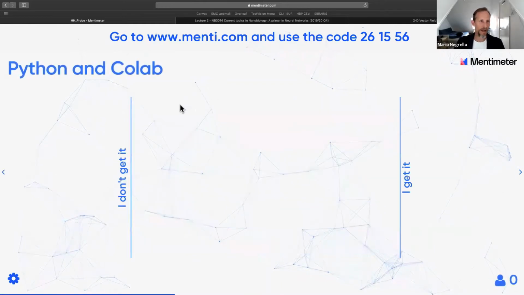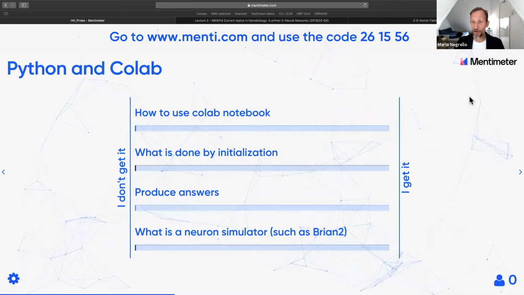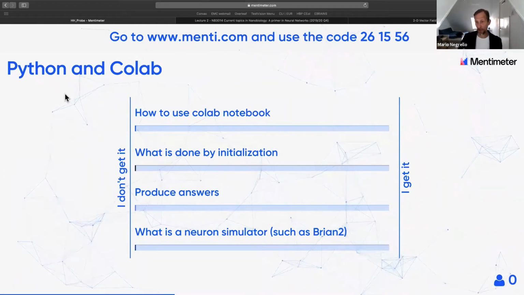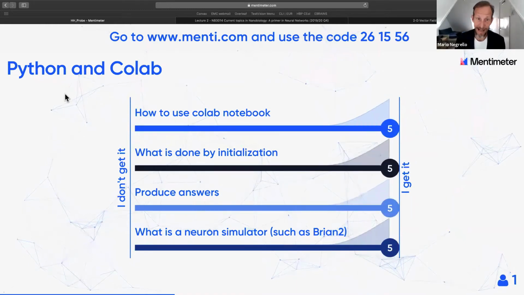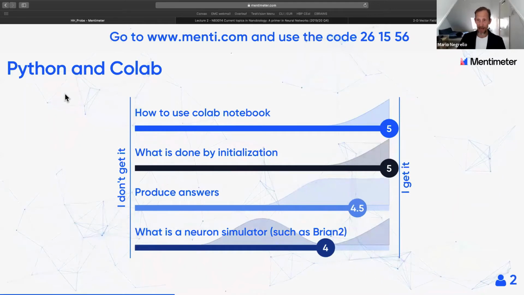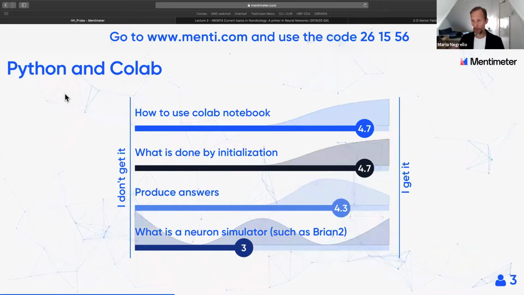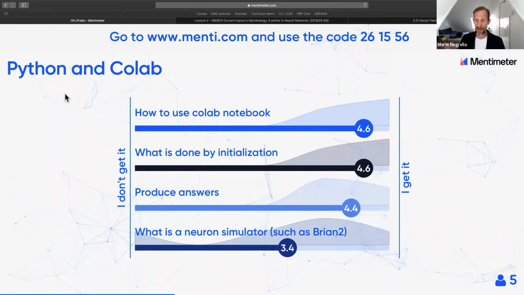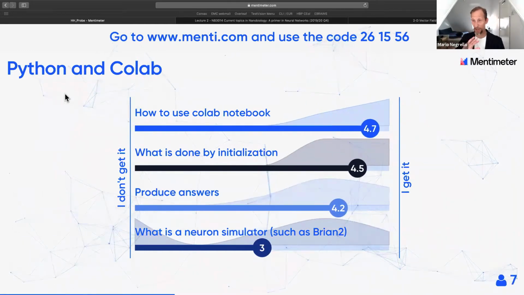I wanted to also gauge your feeling about, as you start working with Python, you've been thrown, I mean, if you haven't done Python before, you've been thrown in the deep end of the pool immediately. And, oh, that's nice. That's very reassuring when the first one kicks it on to 5, at the end of the spectrum. I can very well imagine that Brian, particularly, is a little mysterious in certain aspects. And this is okay.